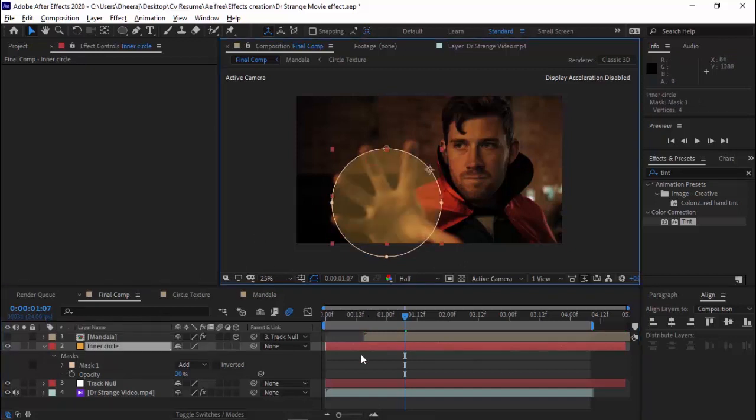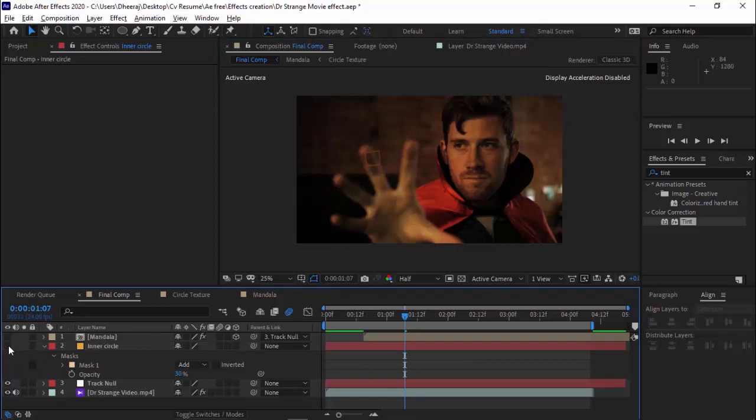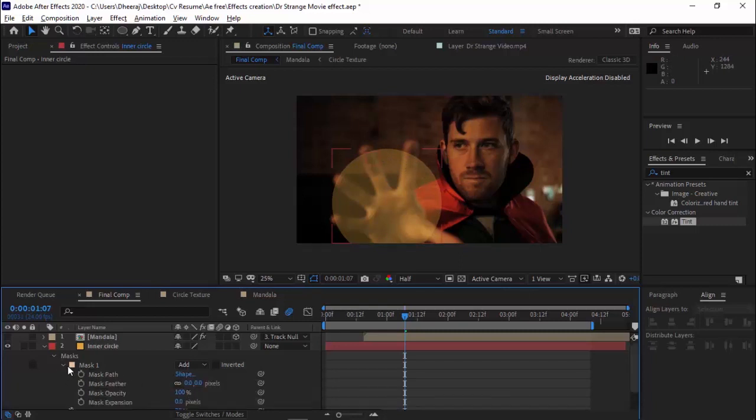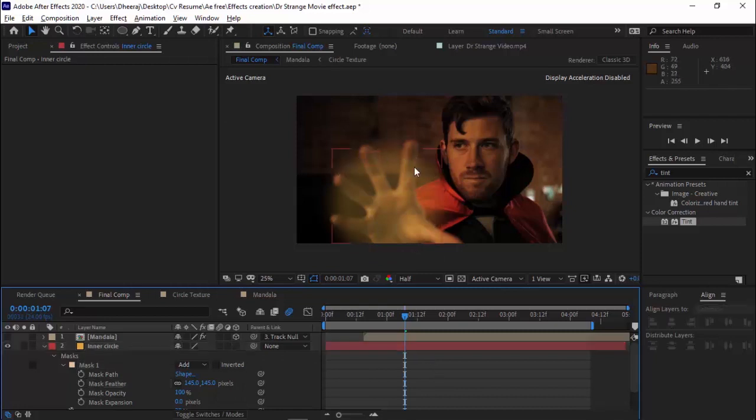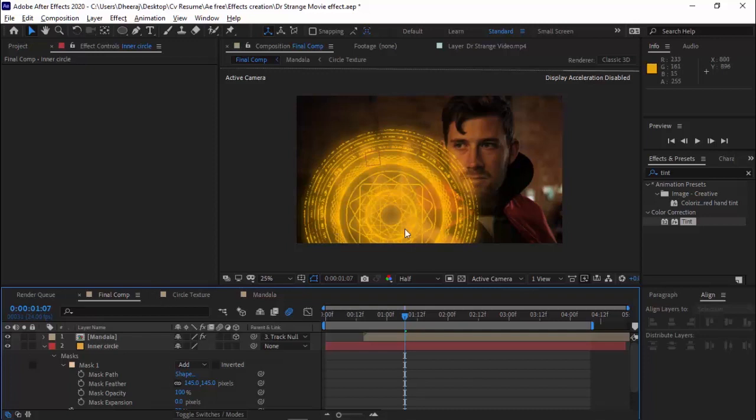Let's say we have this and see the sharp edges. We don't need it. So for that, by hitting the rectangle, increase the feather. When you are satisfied with it, now click this I button, see.